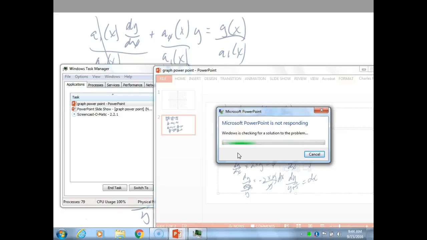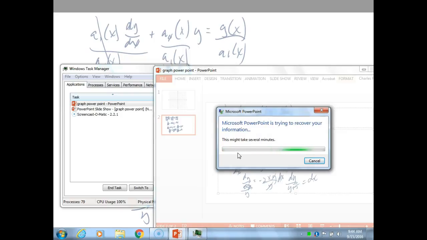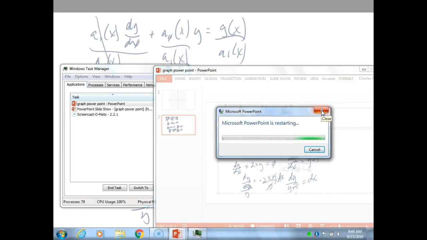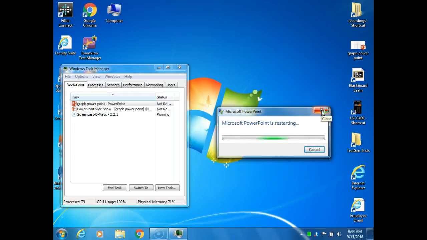I'm sure it's a PowerPoint problem. I don't think Screencast-O-Matic is involved with this part. This may take several minutes. Oh, now it says it's restarting.